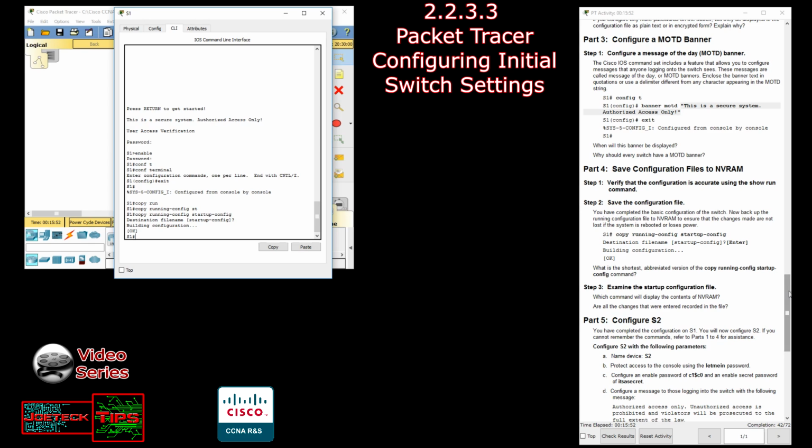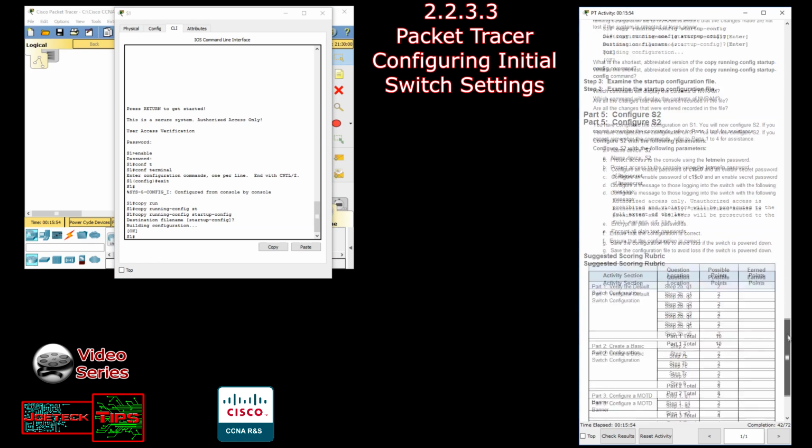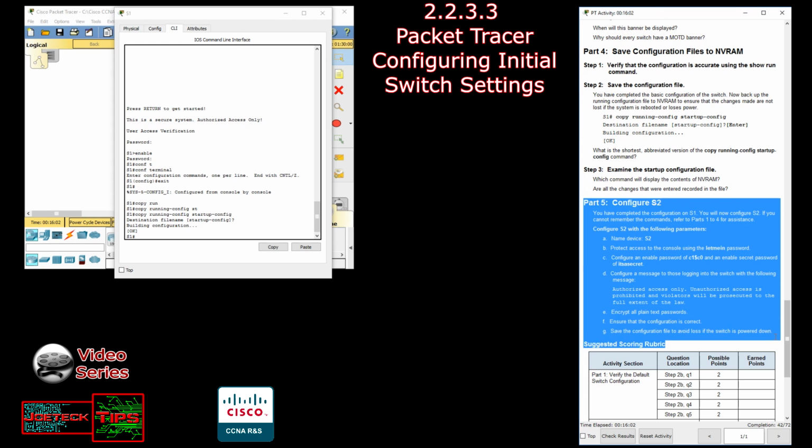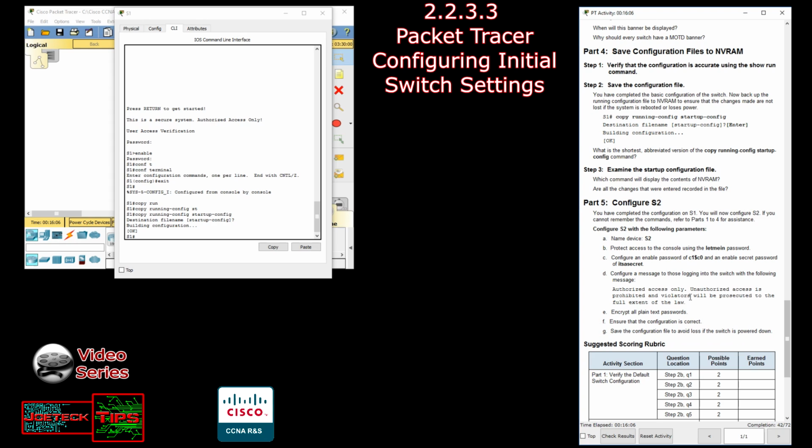But anyway, let's continue. So now we're going to do everything that we did on switch 1 to switch 2. But if you notice, the information here is scarce. It's just telling you pretty much do the same thing. But it says if you're having trouble, this is what I was telling you before about creating a second document, just in case you have something to reference a little bit faster. But since we know what the commands are, this is what we're going to do now.